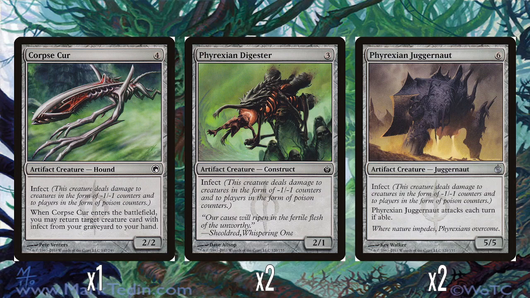And then 2 Phyrexian Juggernauts, so 6 mana for a 5/5, has to attack every turn if able, and it has infect. I remember at the Mirrodin Besieged pre-release, this was a huge bomb in Limited, because it's a 5/5 with infect, and it's just like, what do you do against it?